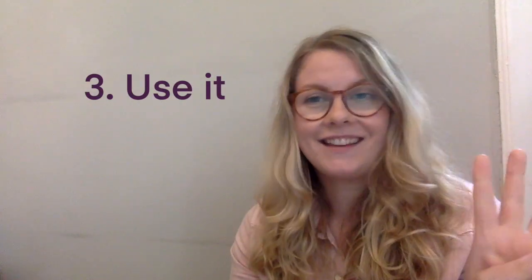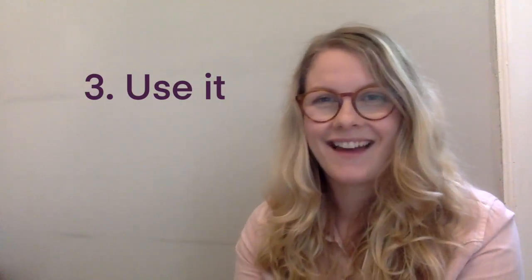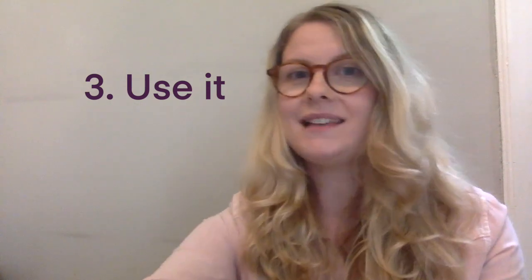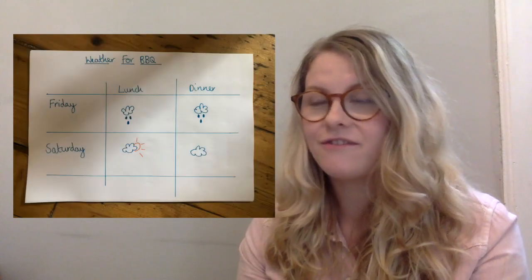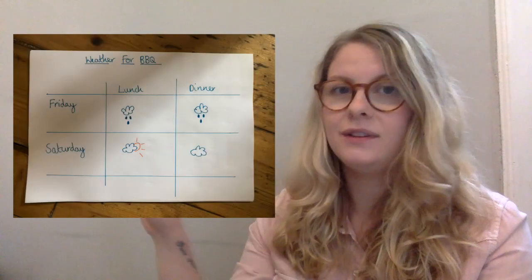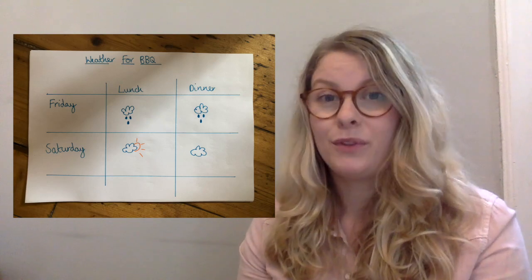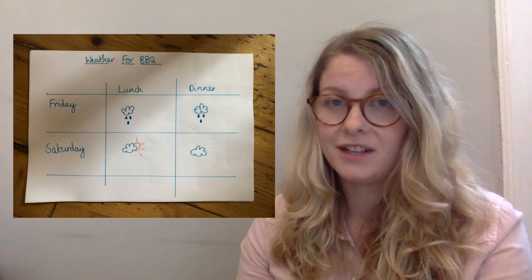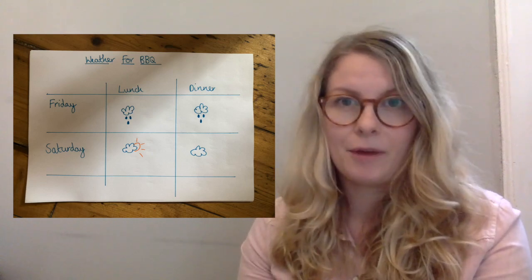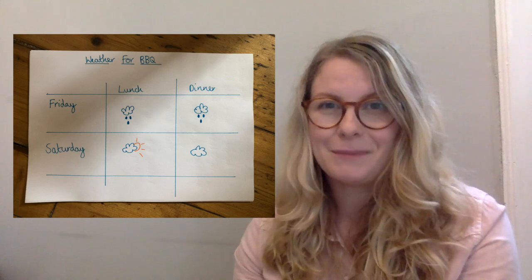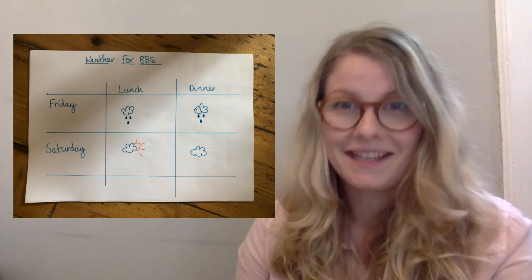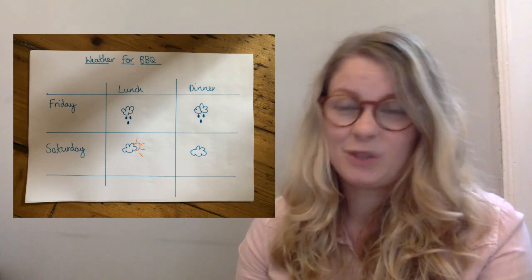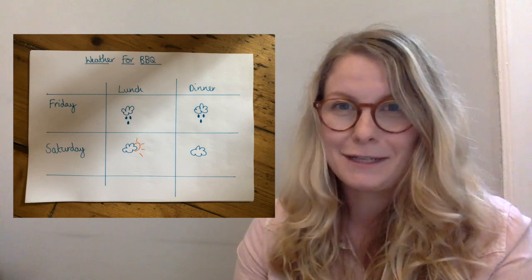The third thing that you need to remember when using a Carroll diagram is to use the information that you found. So let's have a look at the Carroll diagram. We can see on Friday, if I go along the whole line on Friday, then both of those are raining. So now I know that information, I don't think I'll be having my barbecue on a Friday. There's no point inviting people round and then they have to sit outside in the rain and eat a soggy roll. That's not going to be fun for anybody.